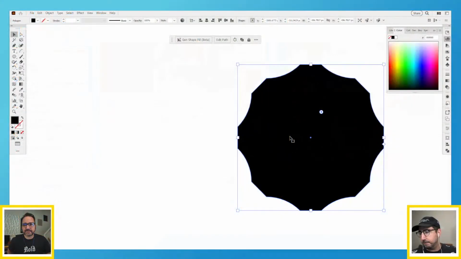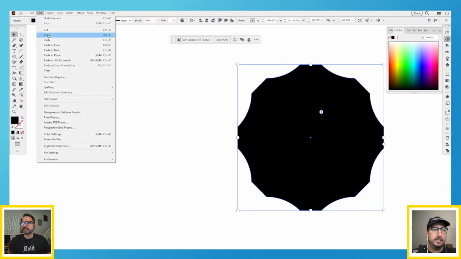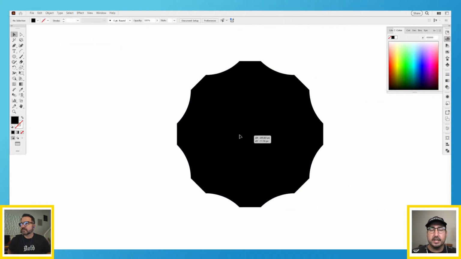And a great tip here from our friend Robert in the chat is if you want to make a copy of something, instead of copy and pasting it by going to edit, copy, and paste, you can click and drag.